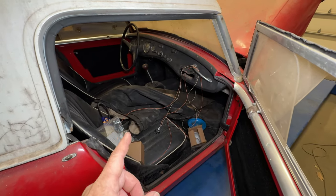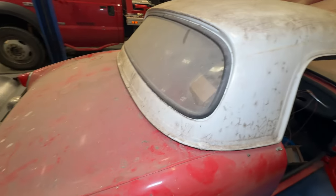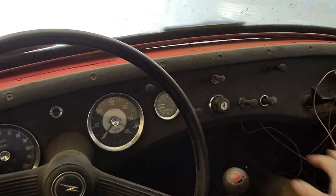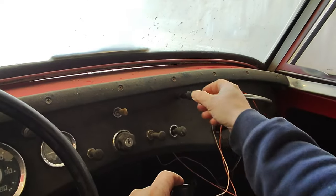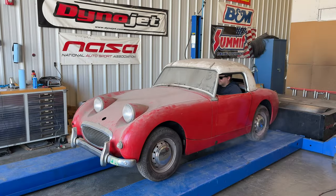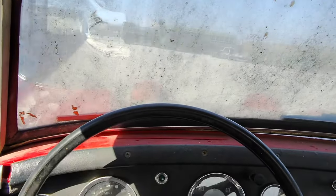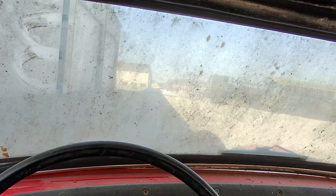Now we can get in it and see if the clutch works. If the clutch doesn't work I'll just put it in gear and drive it outside. I think it's time to finally give this car a little wash — it's been decades since this car has been clean. We know this will start, just need to use my ignition switch. But will it drive? Feels like it has brakes. Feels like the clutch might work. Let's give it a go. And we're off. Let's see if the brakes work — brakes do not seem to work very well. The pedal is very hard but it doesn't seem to do anything.